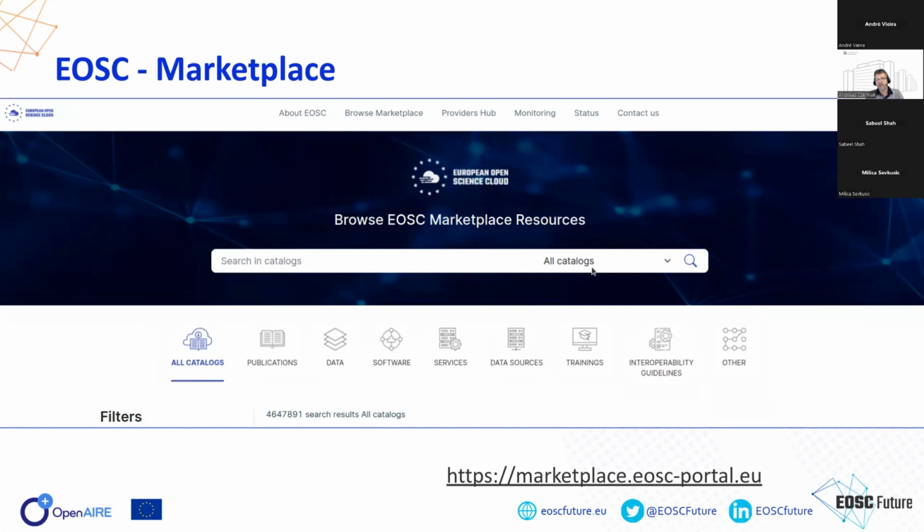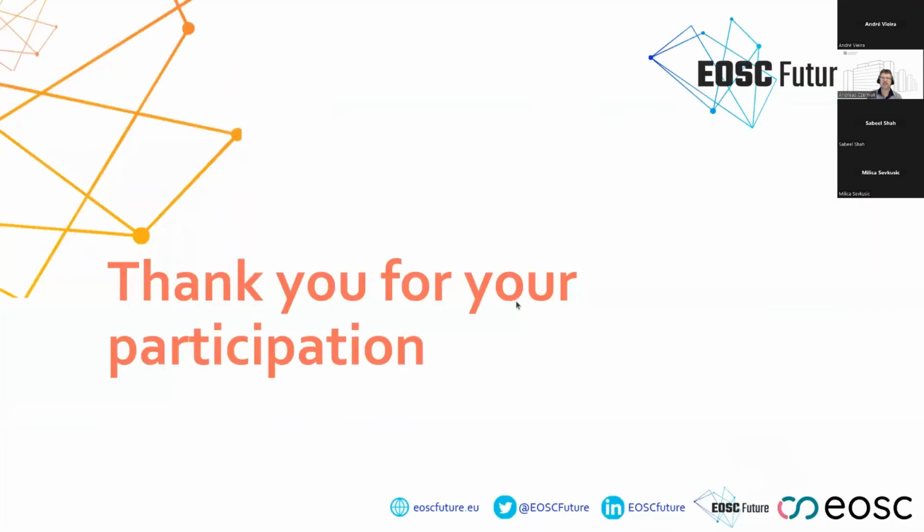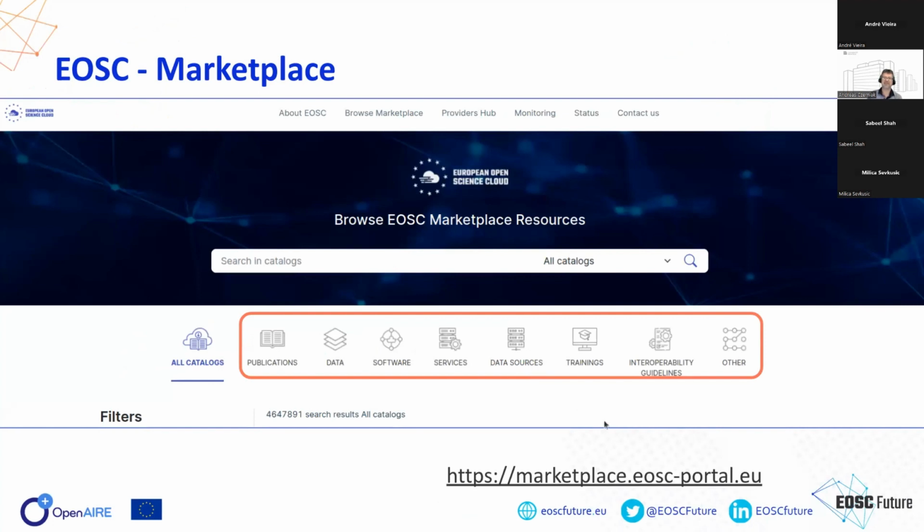After your research products are harvested by OpenAIRE and all the steps are approved, then you will find your service, your data source, your research products, publications, data sets, software, as well as training resources and interoperability guidelines and others in the marketplace of EOSC.